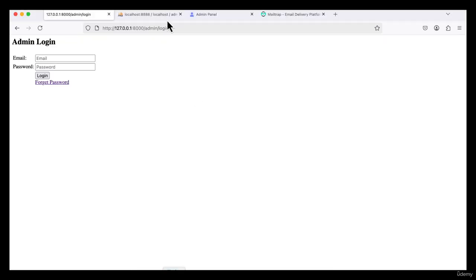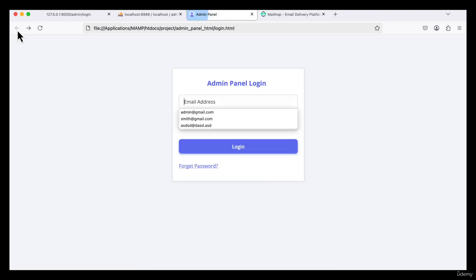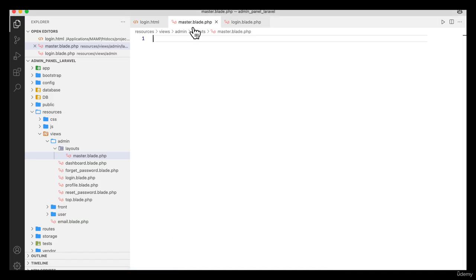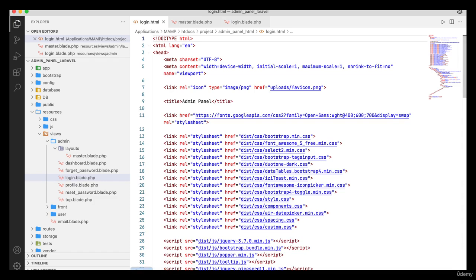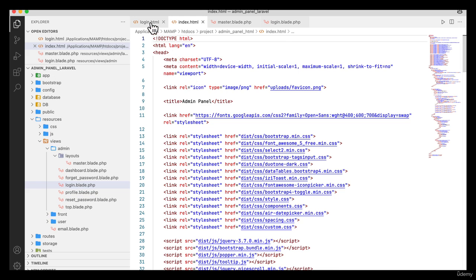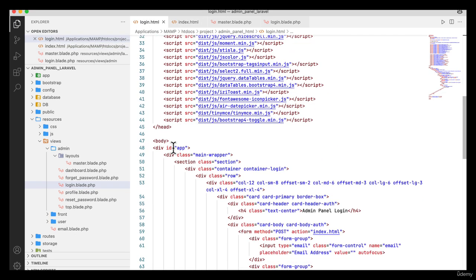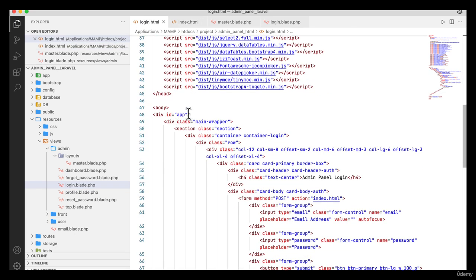Okay, so there will be a master template in my case, and that I will work. And if I go to check the login page, that means if I go back and this is the login, so it is okay. I can differentiate it also. So what is the difference between the login HTML and if I open another normal page? Dashboard is actually index HTML. I'm going to open here. What is the difference between these two? You see all the CSS files are the same, all the JavaScript files are the same. From here it is different.